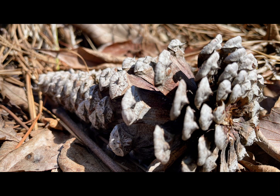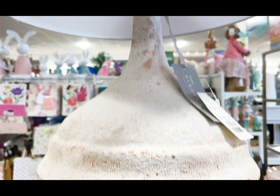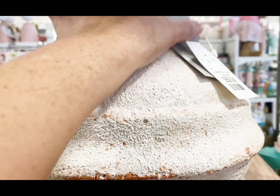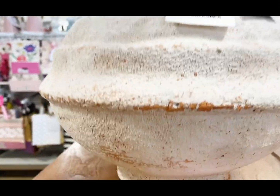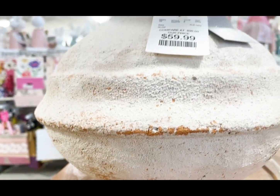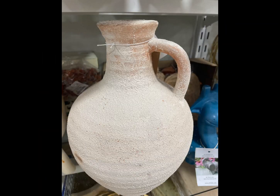But because where we go hiking, there's so many stores around, like I want to say there's Home Goods, Marshall's, TJ Maxx, At Home. I mean, all the stores are nearby. So we did stop before going back home. This is a lamp that caught my attention. It was very pretty, looked very rustic, kind of old-fashioned. It was very, very pretty, but I don't need any more lamps, so I did not pick that up.